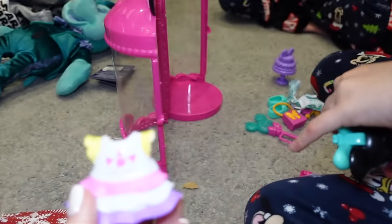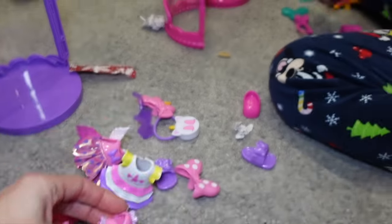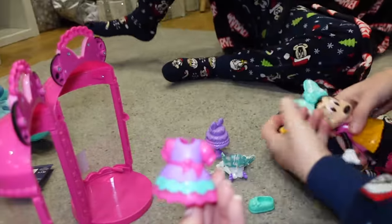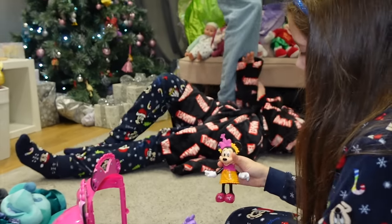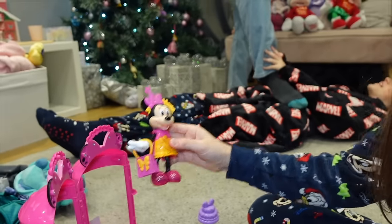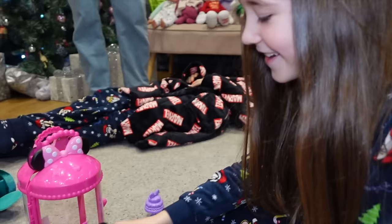So have you got different outfits then to Zara? Yes. Oh, wow. Zara, you've got different outfits. So you've got a pink dress and a little white dress like that. And which dresses have you got, girls? So I've got a dark pink dress. That's pretty. Yeah. And I got this one. That looks like a balloon. Oh, she looks very trendy. And then she comes out and she's done.